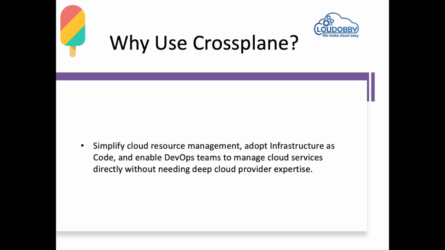Why use Crossplane? The power of Crossplane lies in its ability to simplify cloud resource management. It brings infrastructure as code to life, enabling DevOps and development teams to manage cloud services directly through Kubernetes without needing in-depth knowledge of each cloud provider. This fosters a more agile and efficient approach to cloud resource management.